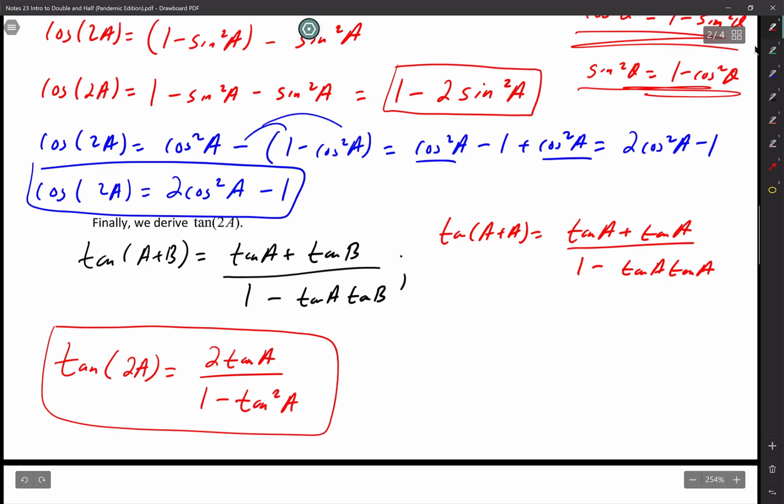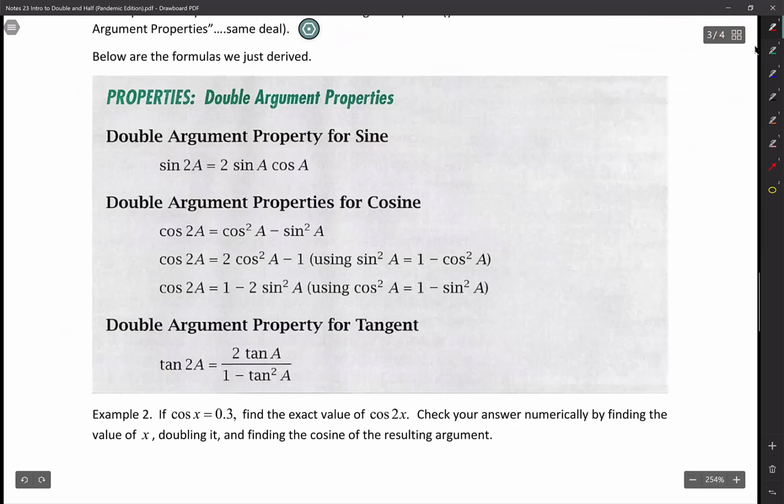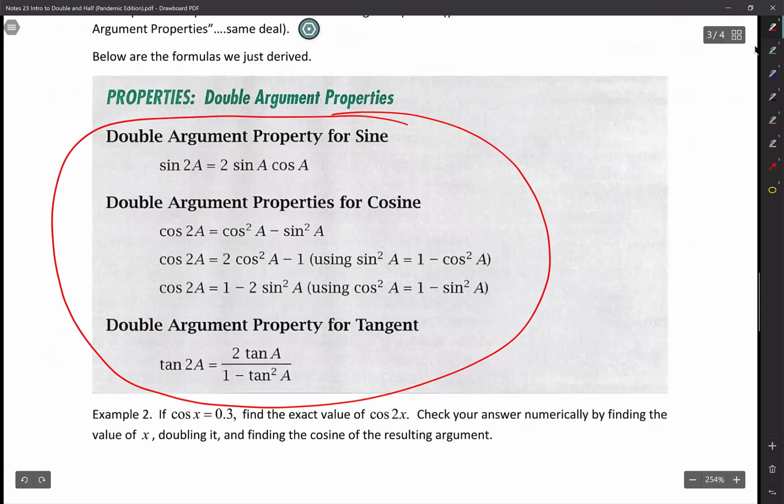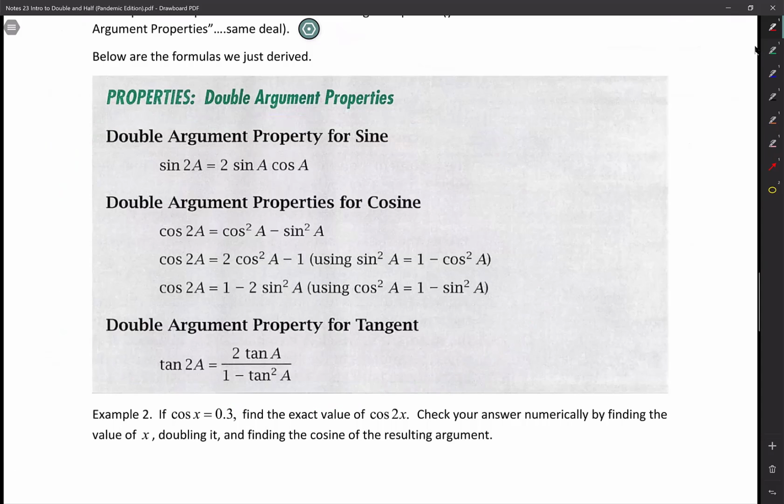All right, check it out. If you go to the next page, here are all the formulas. Now, I could have very easily just told you guys, we're just going to use these formulas. Who cares where they come from? But I don't want to be that teacher, guys. So are you happy that you know where these formulas are coming from? Yeah, that's a lot better than someone just saying, well, where do these formulas come from? And we've derived every single formula we've done in this class, guys.